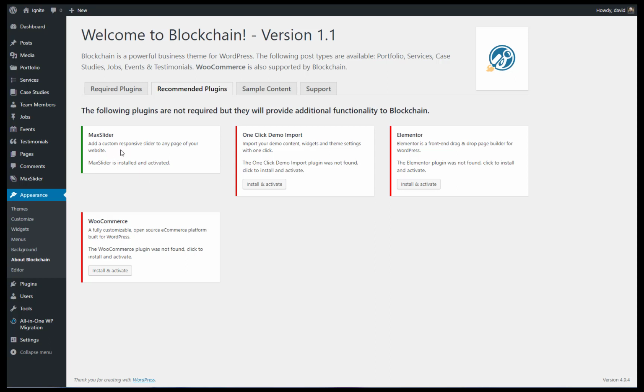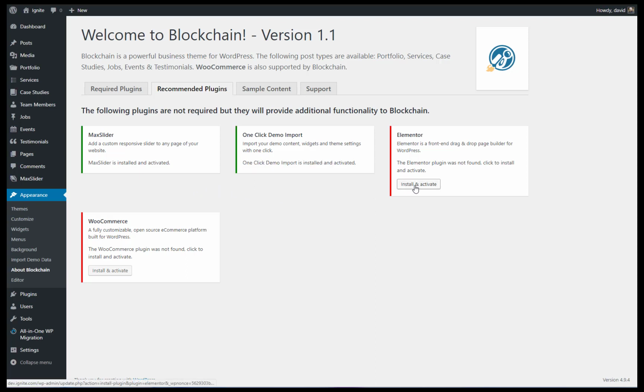It's not a slider that will pick up, say, your most recent 5 posts or anything, but it's a nice slider. Then these plugins are from the WordPress.org repository. This one-click demo content, I believe, will be used to import the demo content.